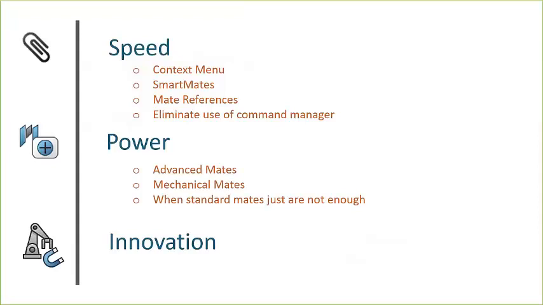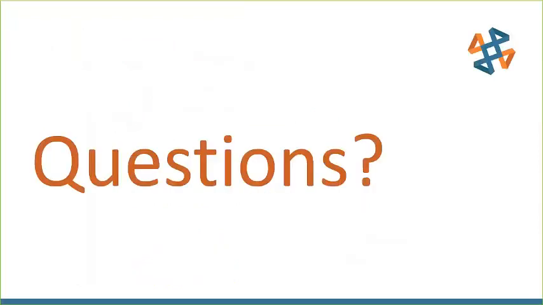But we had someone ask about the mate references example for the stove and knobs, and they wanted to lock the orientation by adding a parallel mate to one of the knobs. Basically, it sounds like they wanted to lock it in place, and my answer was that we could do that with a named mate reference. If you had two components that both had a mate reference with the very same name, when you bring those together, it will solve all three of the mate references that you've used to define that.